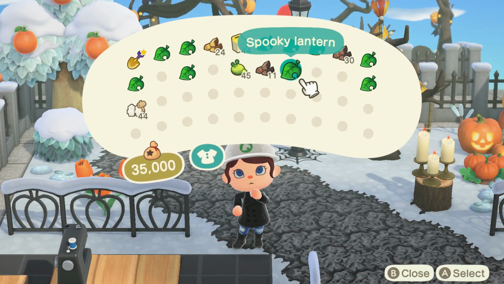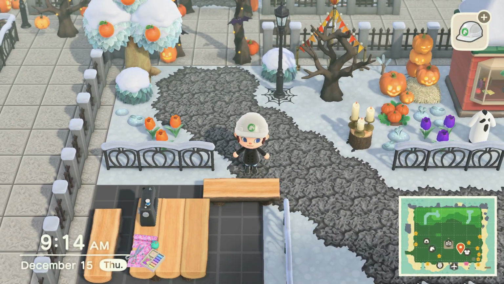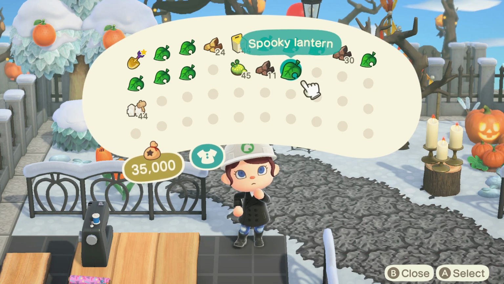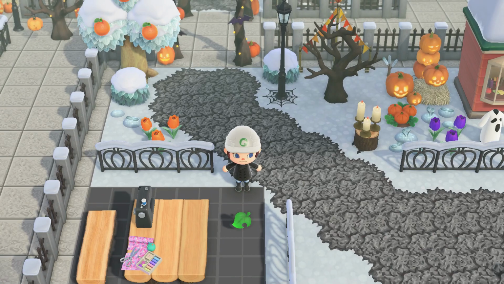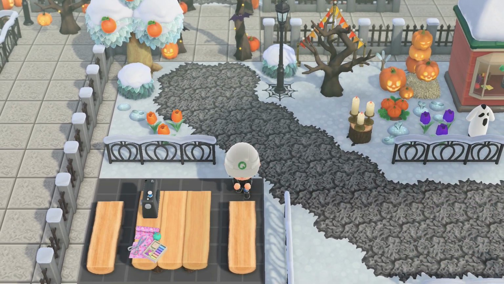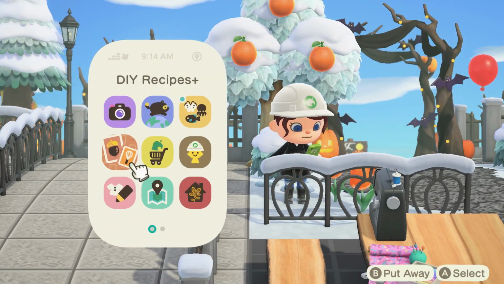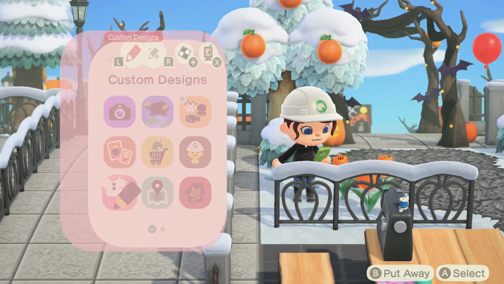And the other log bench. In here. Not that way. Where'd it go? Lost it. Nope. Alright, just a nice little spot where they can enjoy the fresh air. Abel can get out from behind that sewing machine inside.